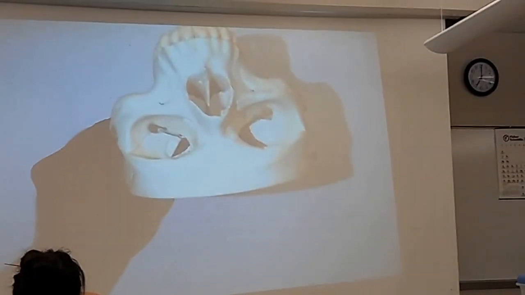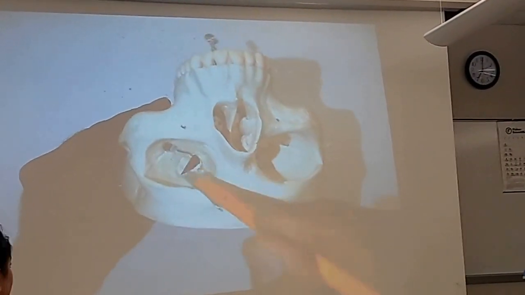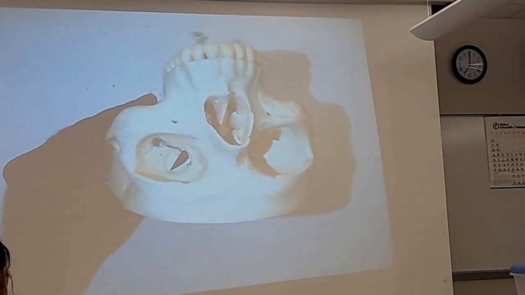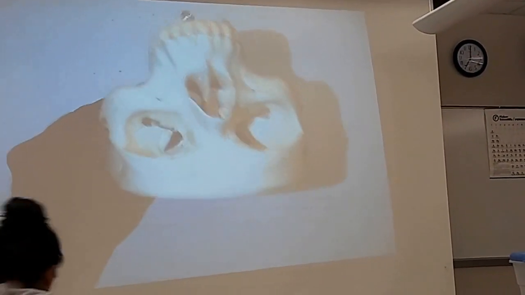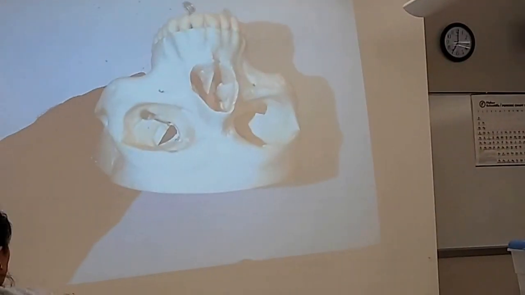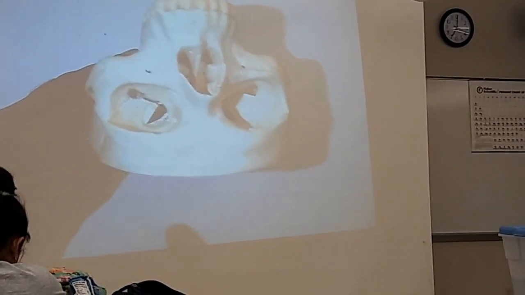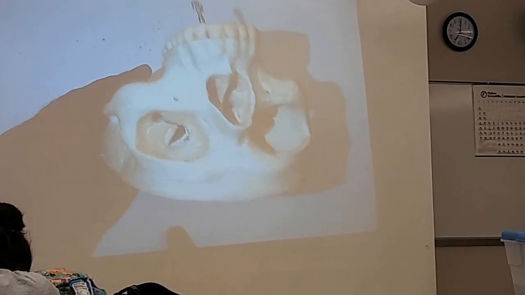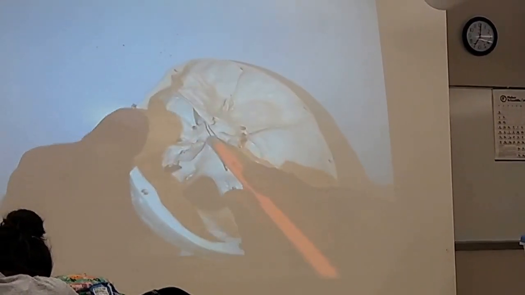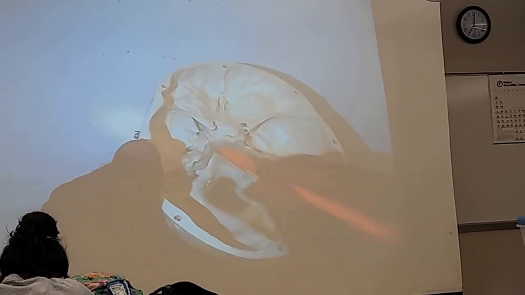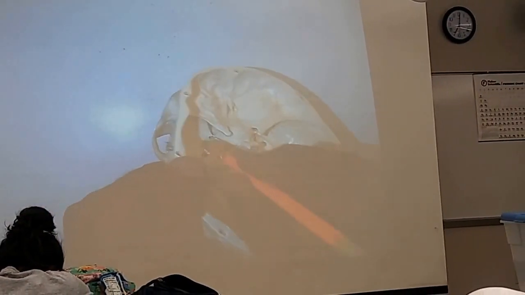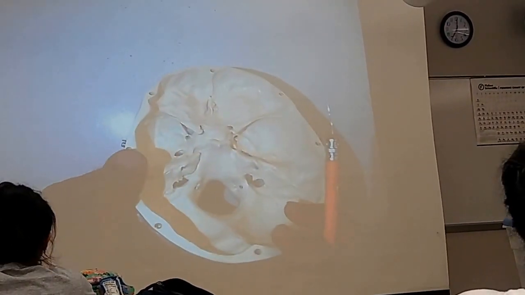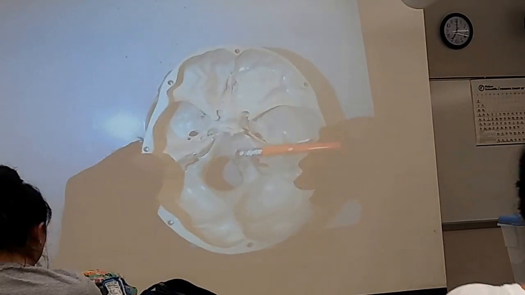If there is a superior orbital fissure, there must be an inferior orbital fissure. So we have two orbital fissures, but we can only see the superior orbital fissure from the cranial cavity. Are we good? Which is this guy, which again is above and anterior to the foramen rotundum. Are we good? Let's go backwards.